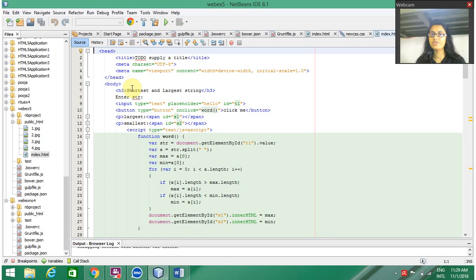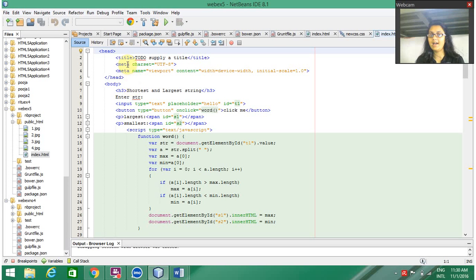First one is to find the shortest and the largest string. Second one is to make a garden. Third one is to see the number of heads and tails when we flip a coin. Fourth one is for a pizza delivery, and the fifth one is a currency converter. And the sixth one is we have to check our height and weight to see whether we are underweight, overweight, etc.